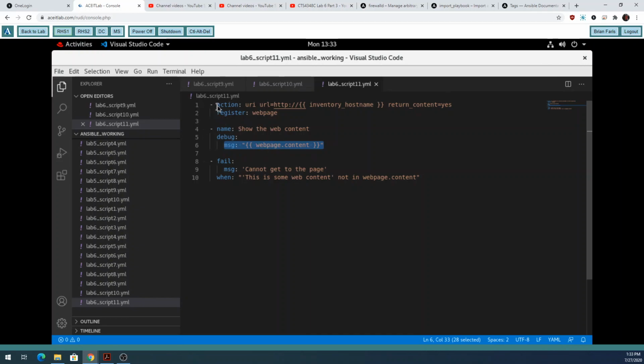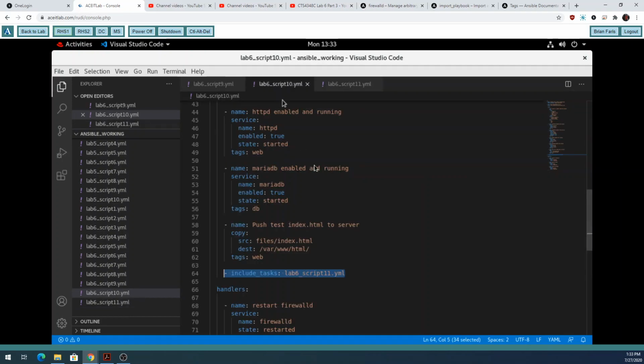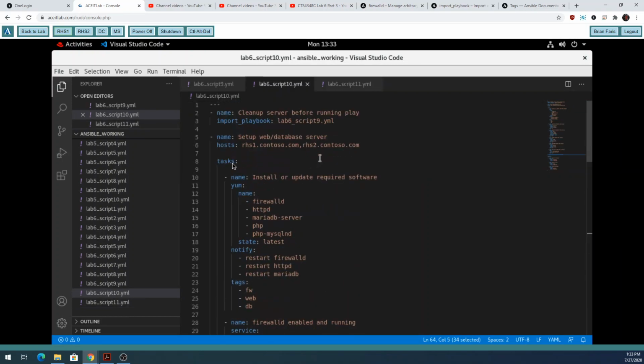So also in this play, I want to introduce something else. Also in this, I want to introduce another module called action. So in this module, I'm doing a URI, which will go out and request a web page. In script 10, I'm going to be doing this to RHS1 and RHS2.